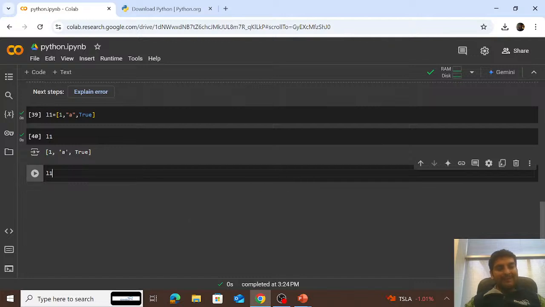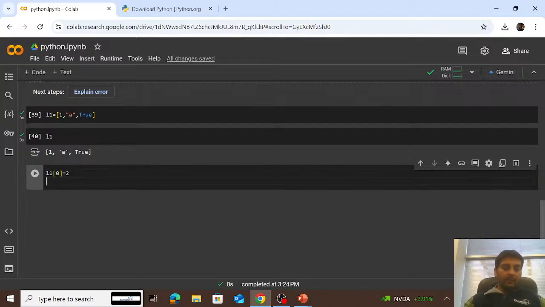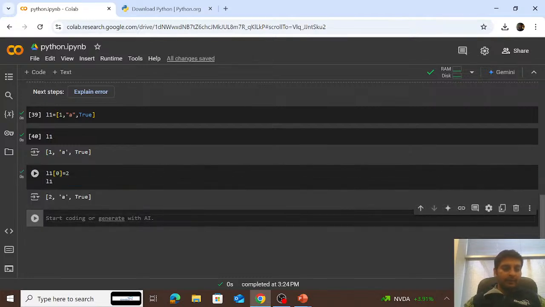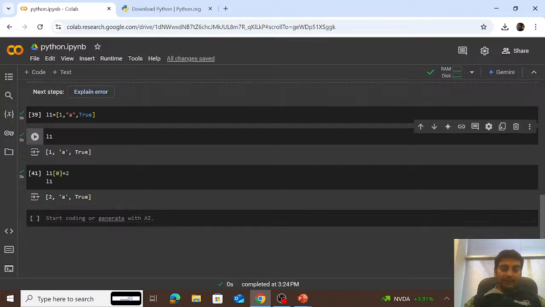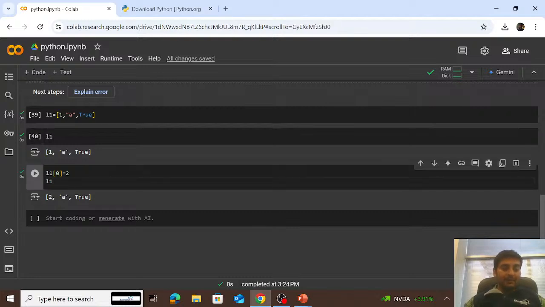Now, if I were to do the same thing, I'll take L1, I'll have the 0th index, and in the 0th index, instead of the value 1, I'll change it to 2. And going ahead, I'll also print this. You see that initially the value which was present at the 0th index was 1. Now I have used this operation and changed the value to 2 instead of 1. So this is how tuples and lists work.